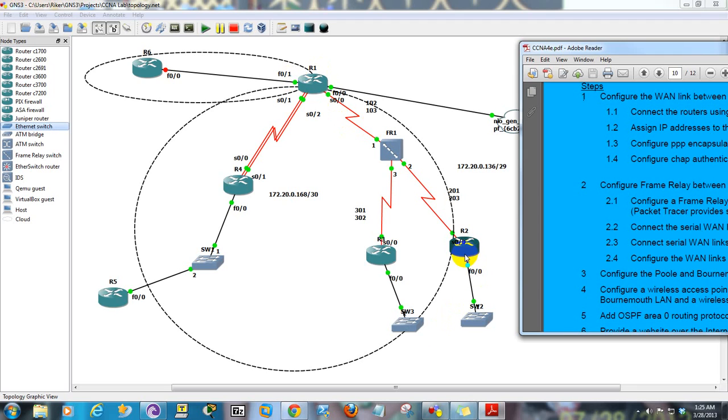Even if you are running, and I may lose some people with this statement, even if you're running multipoint sub-interfaces for your NBMA network, which basically means on your serial interface you're creating sub-interfaces, serial 0/0 dot whatever, DLCI number would be a smart thing to go with. And then over here you're doing the same thing. All sub-interfaces, and you're making them multipoint, so that you can route more than one DLCI, so you can make it a full mesh. If you make it a point-to-point, your configuration is also going to be different.